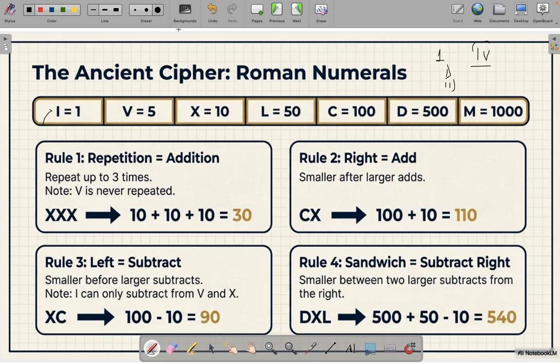So, the decimal number system is the most common number system that everyone uses these days. However, this is also one of the number systems, right? So here we have a certain set of rules. I means 1, V means 5, X means 10, L means 50, C means 100, D means 500, and M means 1000. This is all you need to know about the letters and what values they correspond to.